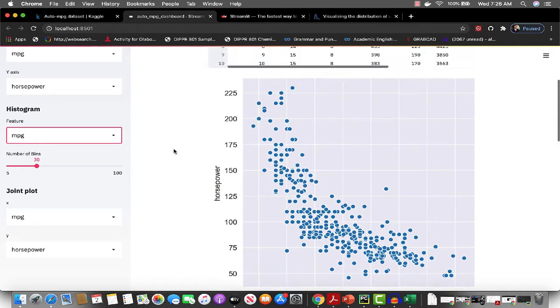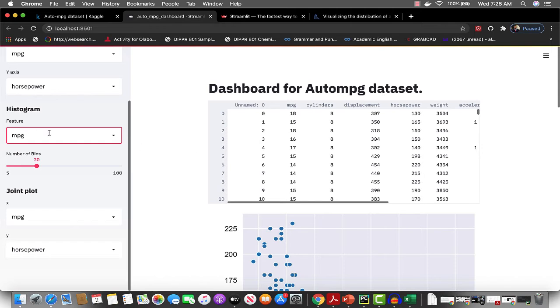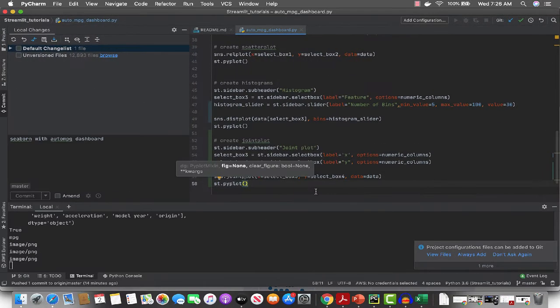We have all this done using Streamlit with, how many lines of code is it again? With just about 58 lines of code, including comments and everything. This is just amazing.